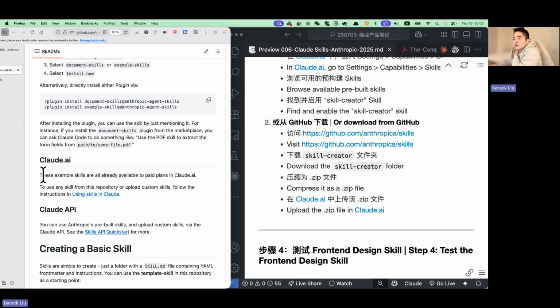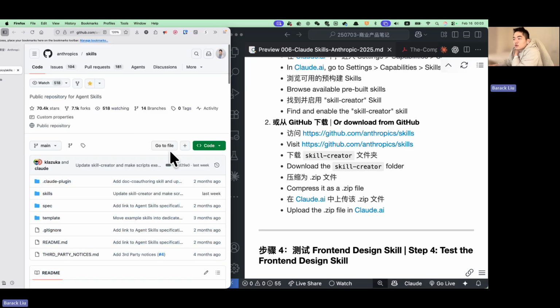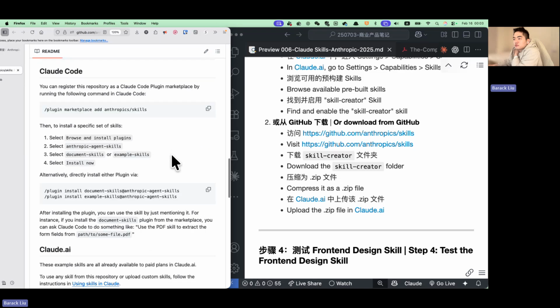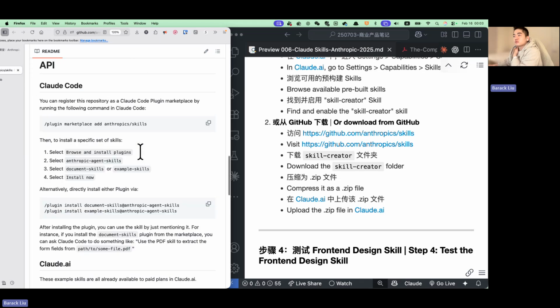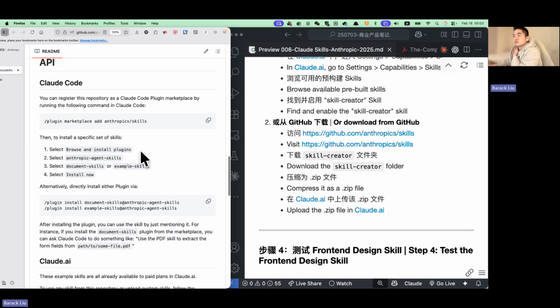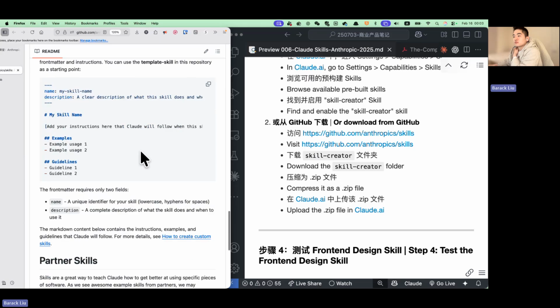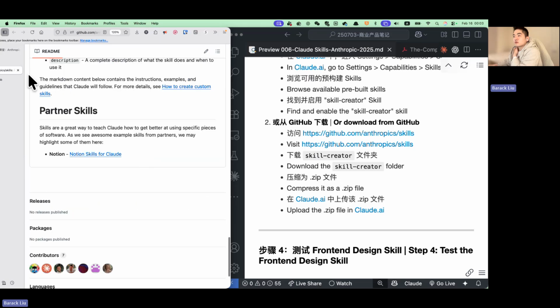So these example skills are already available to paid plans in Claude.ai. Oh, okay. So they are already available?